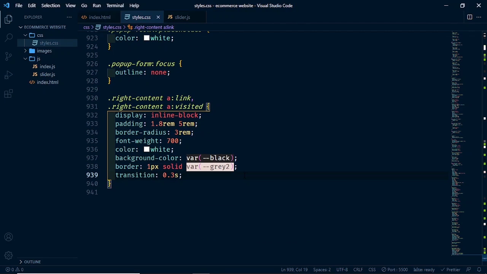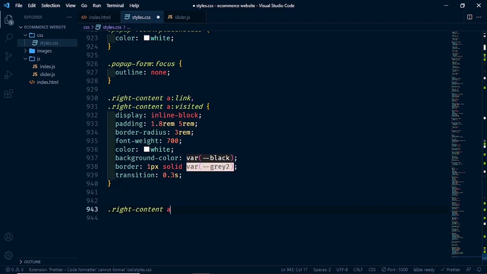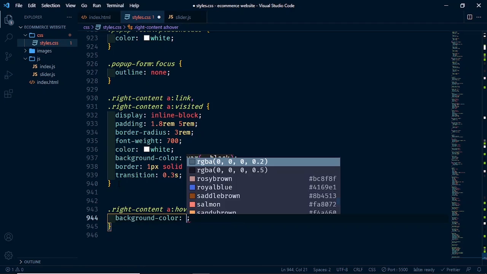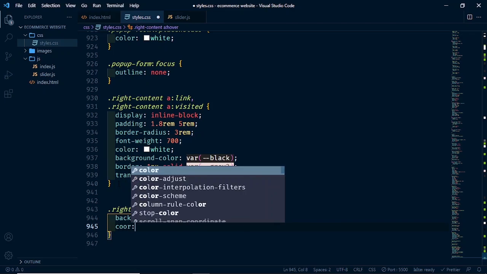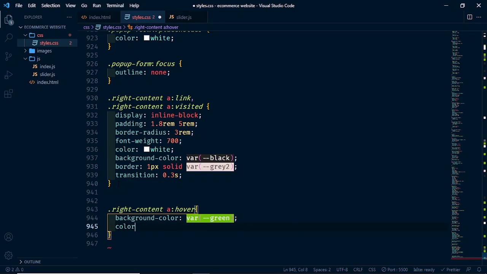Now when we hover over the link, let's give it background color of var green, and let's give it color of, let's say, var black.